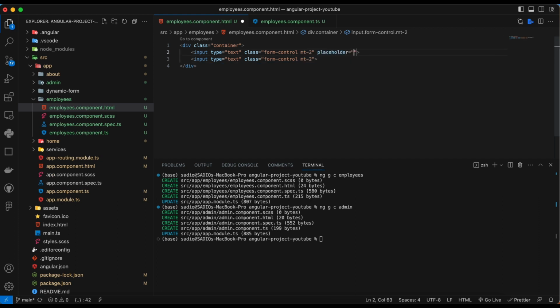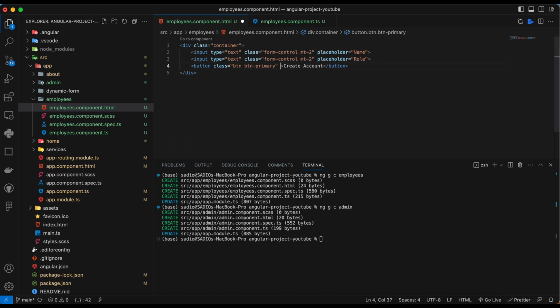The placeholder will be for name, and here the placeholder will be for role. So let me just create a button, and here we will say primary button. So create account.